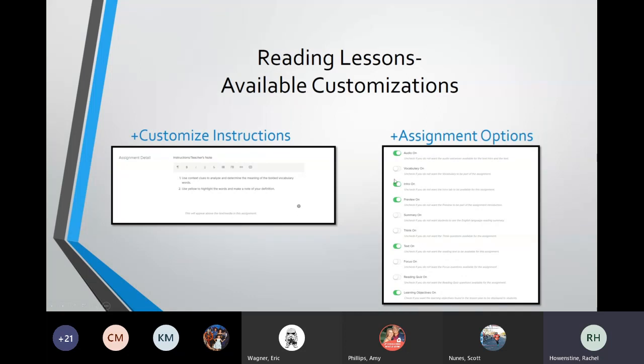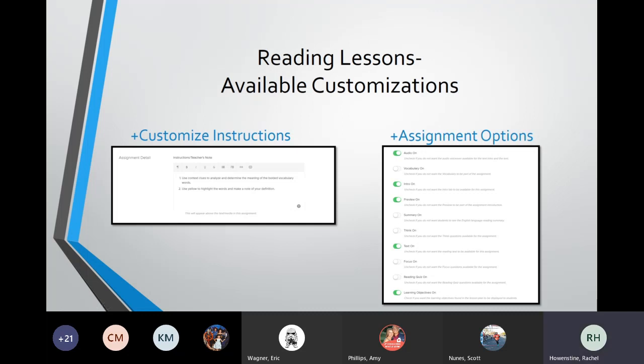We also recommend that the intro piece is on because that introduction gives some background information, along with the preview on. This allows for that preview video, that little text trailer, if you will, a little movie trailer that gives students some prior knowledge about what it is that they're going to be reading. You might also consider turning on the learning objectives, so for students to know what it is they are working towards. What is it that they should be learning from this particular lesson?